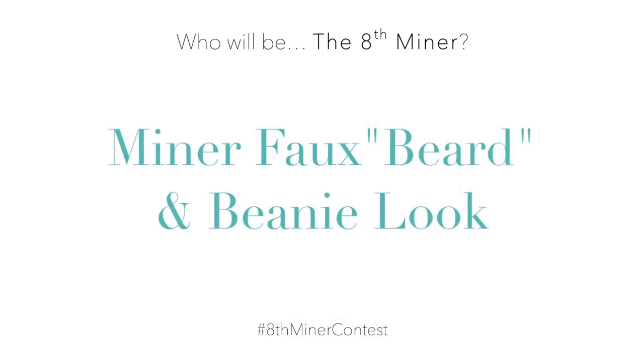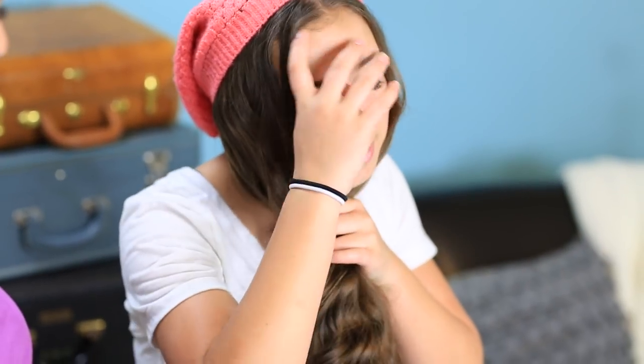For our last look — most of the miners, of course, have beards — so we thought we'd do a funny style and show you how to create a faux beard. You're going to split your hair in half, pull both sides over your shoulders, then take one side and then the other and comb them over underneath your chin — it just makes this beard. Then rubber band it. Brooklyn's got a really long beard! You could braid it or put in some twists — it's a fancy beard. Let's do the final spin with that look right there!